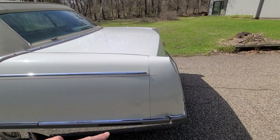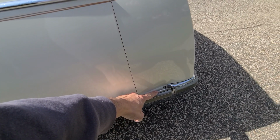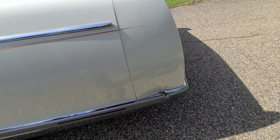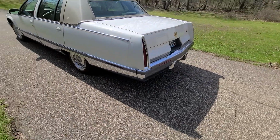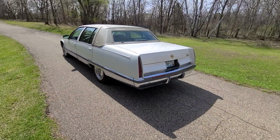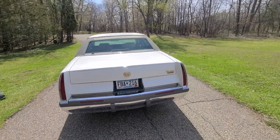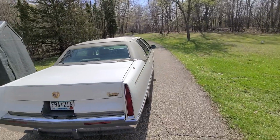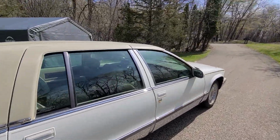This one also suffers from a little bit of old man-itis. You can see here that the previous owner got into a little minor fender bender. Actually, that's how I acquired the car. Grandpa got just a little too old for it. Overall, though, this car has been lovingly maintained and is in beautiful, beautiful condition.